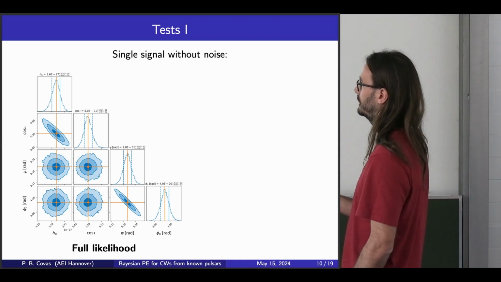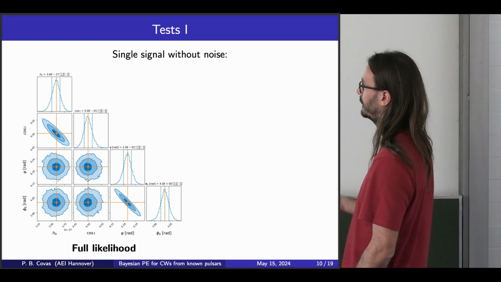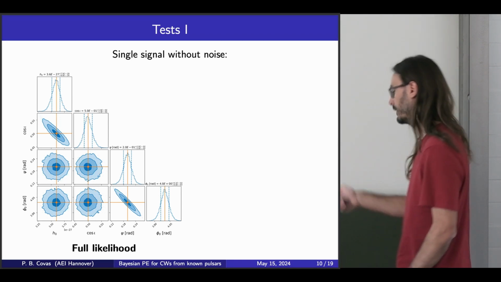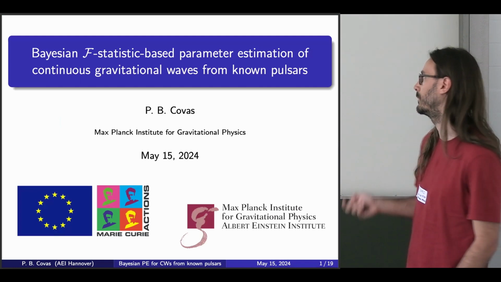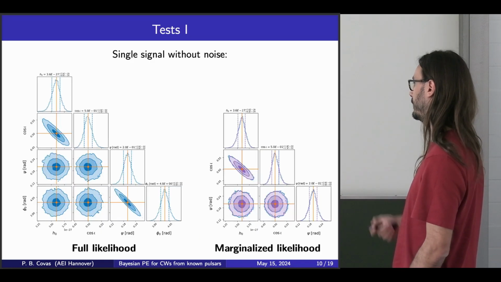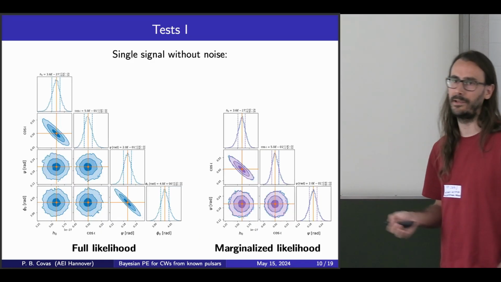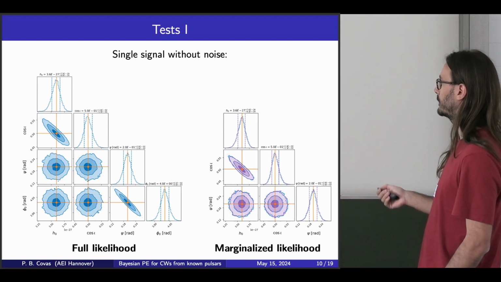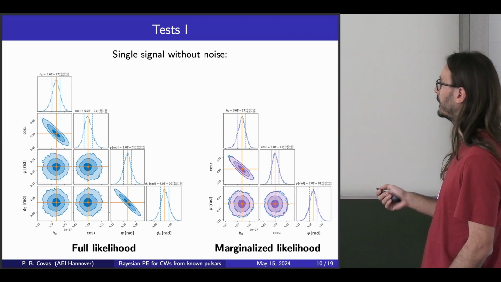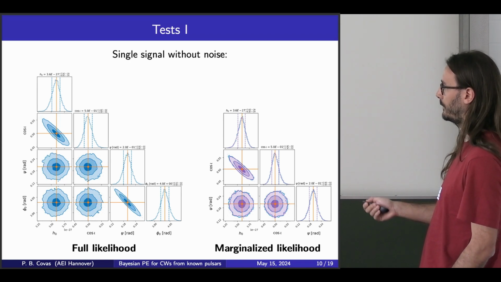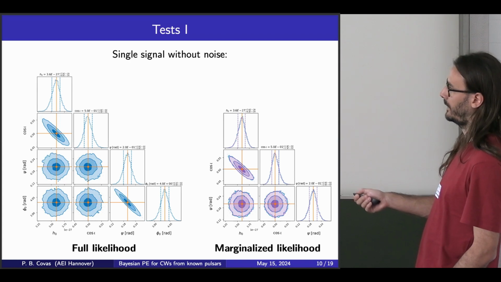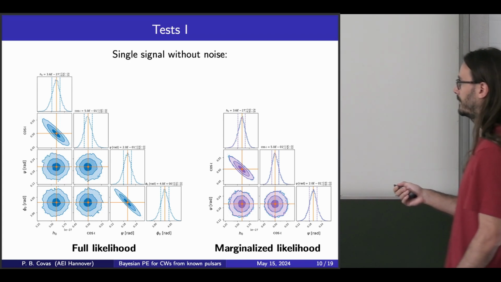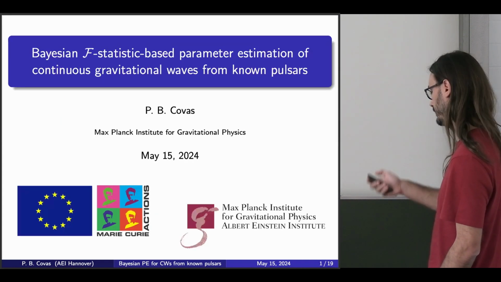This is a very basic test, but you can see that the maximum of the posterior, the mode of the posterior, coincides exactly with the parameters of the signal, which is an indication that our pipeline is working as supposed. We also do this for the likelihood where the initial unknown phase has been analytically marginalized. Here you only see the 3 remaining parameters, and we compare it to the posterior of the full likelihood, where phi 0 has been projected out, and we observe that they are basically the same, which is also a nice test.